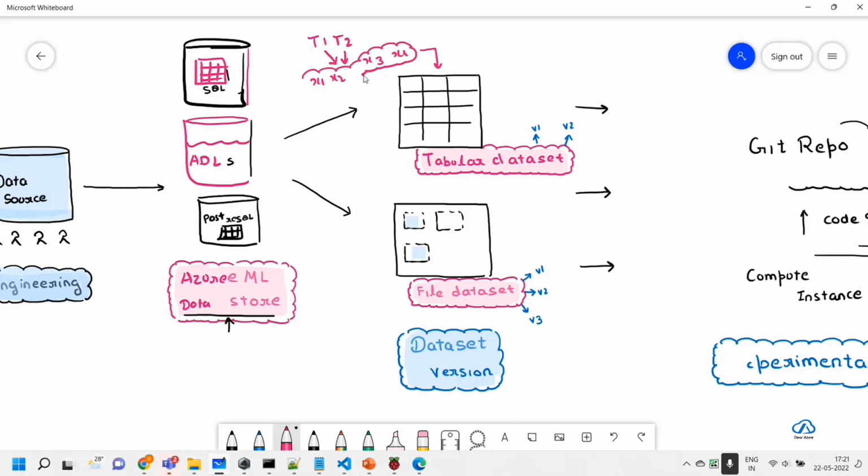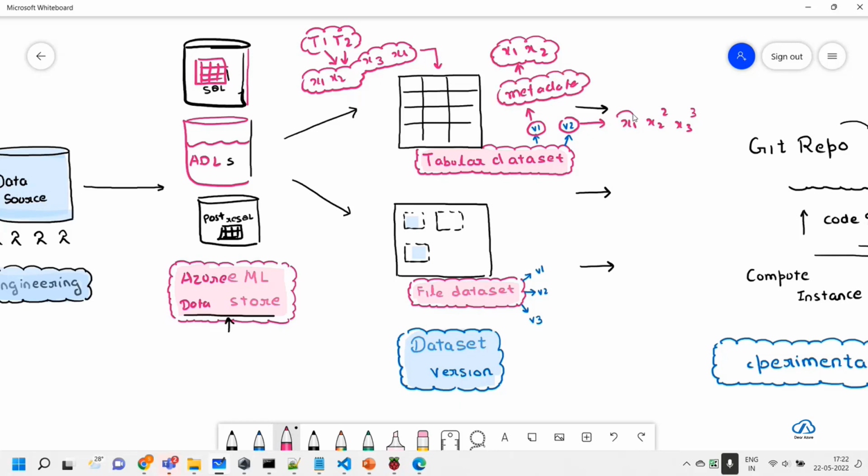You versioned it. You created another data set on top of it. So we want to version it and save those versions, okay, T1 is the one, and then the metadata about that. So what do we have over here? Here we may have some attributes, and maybe over here you took a square of it and created this attribute x3 yourself. We want to version and store the metadata of the versioning as well, along with the steps you are doing on the data.